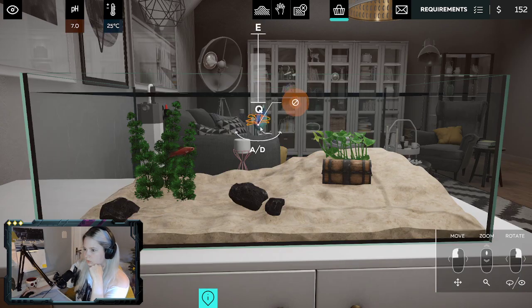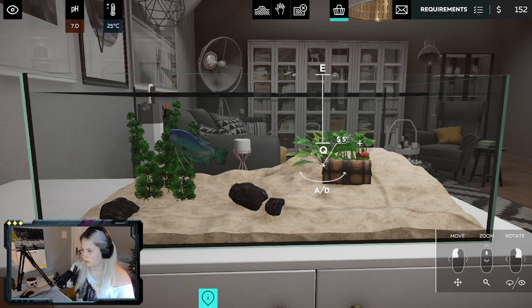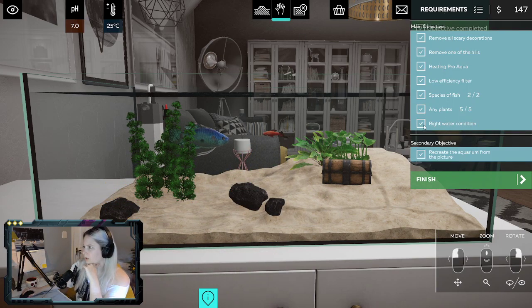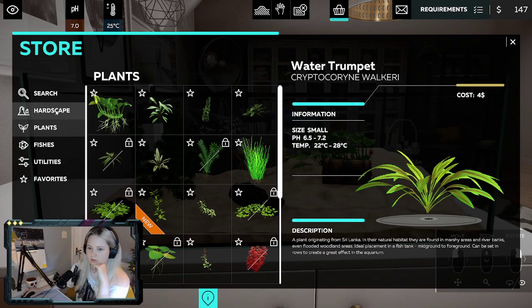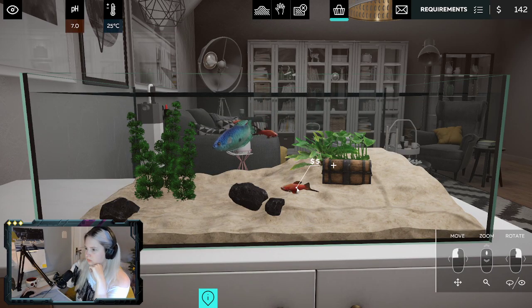Ooh, this looks cool. Maybe this will help make the thing behind the treasure chest not look weird. I like it. Yay! It looks like the photo. Look at that. Do you think the single, poor single fish is gonna be happy? Well, they only wanted two species, but they didn't say how many they wanted. So I'm just gonna add another swordtail. That looks a little bit more even. There we go. Still looks like it.